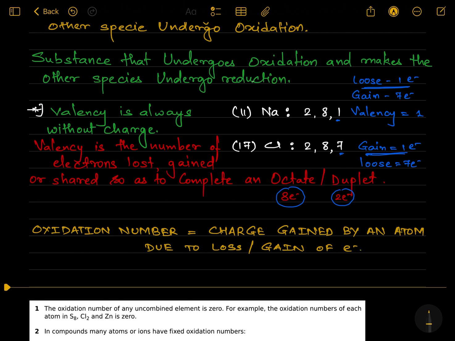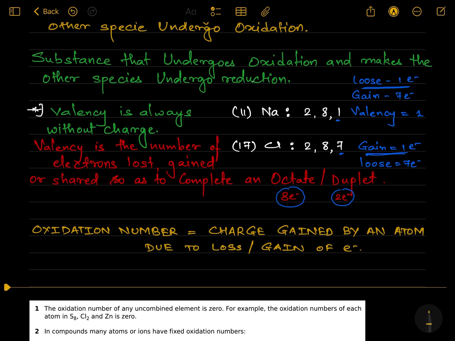Mind it, over here I am just saying loss or gain of electrons. I am not talking about sharing. This means that whenever atoms share electrons, they don't get charged. Please remember this. And that's the reason this bond is referred to as a non-electrovalent bond. And obviously the bond in which atoms get charged is referred to as an electrovalent bond or an ionic bond. We'll learn about this in some other topic. Clear? Okay, so once again, what do you mean by oxidation number?